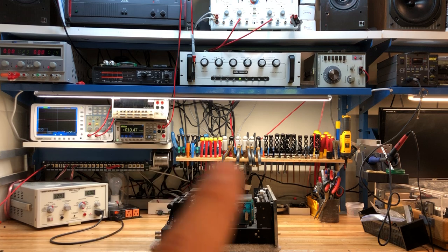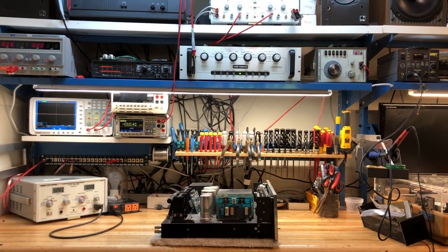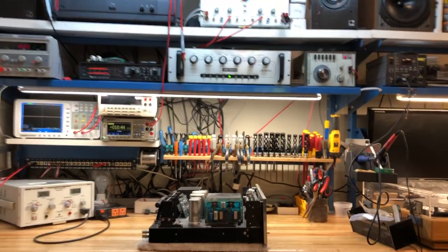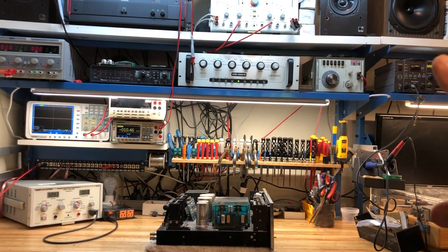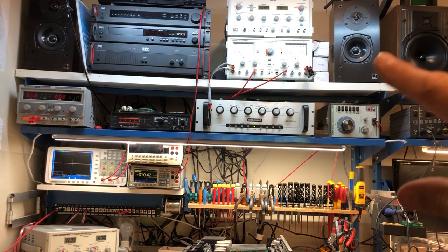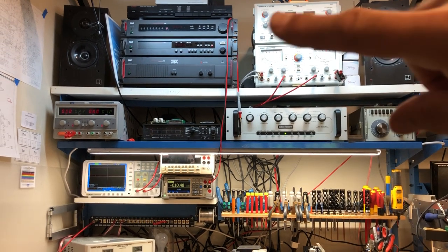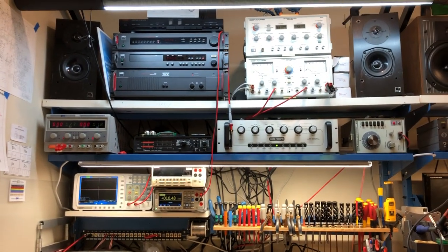In the first row you'll see all our tools, carefully assembled and labeled, and then some test meters — the oscilloscope, Keith Lee DVM, and another digital volt meter. On the second row you'll find a power supply, a Nakamichi analyzer or preamp that we run equipment through, an audio research tube unit, an audio generator on the far right, and our soldering station. Up at the top row you'll find some test speakers — KEF Reference 101s — a Suncor FM analyzer and CFM analyzer, and below it a power analyzer, some audio equipment for playback including a tuner, a CD player, an amplifier, and a phono preamp.